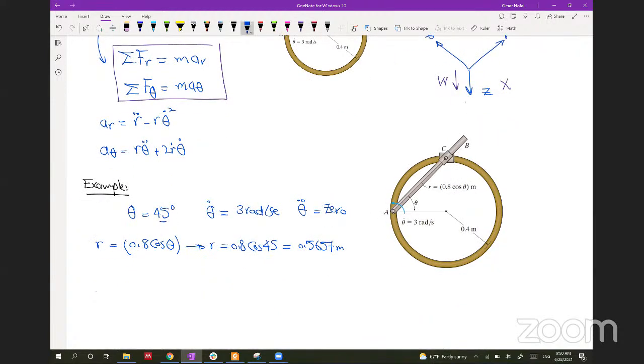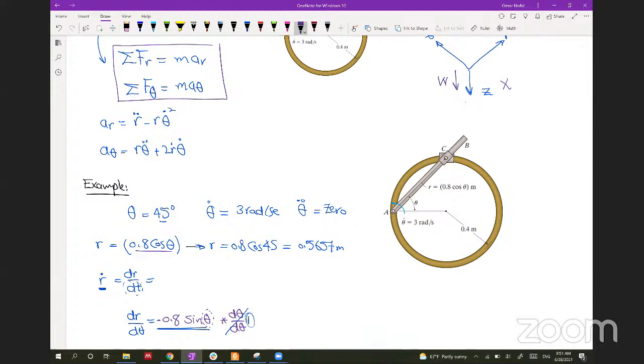Let's get r dot. I saw many of you, when differentiating r with respect to t, get confused between dr/dt and dr/d theta. If I'm differentiating this term with respect to theta, it will be 0.8, and the derivative of cosine is negative sine, so I have negative 0.8 sine theta multiplied by the derivative of what is inside, d theta, which is 1. So I don't have to write this. It's directly negative 0.8 sine theta. But when we are talking about r dot, we are differentiating with respect to t.